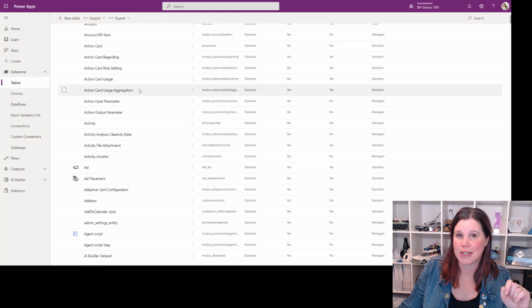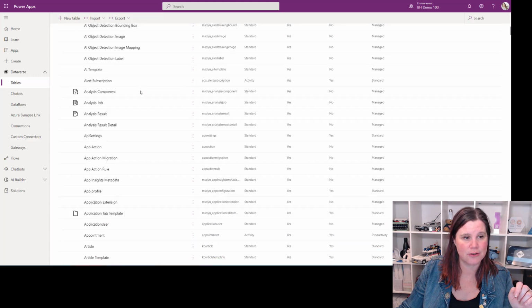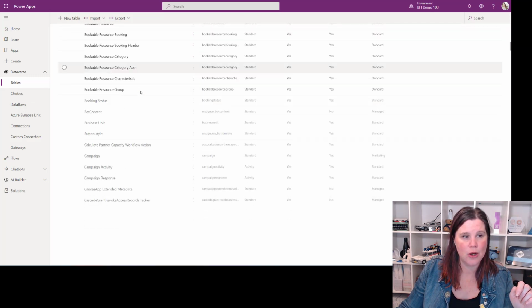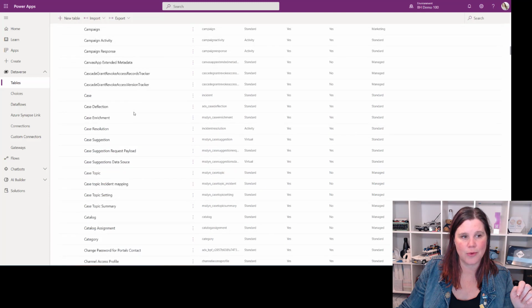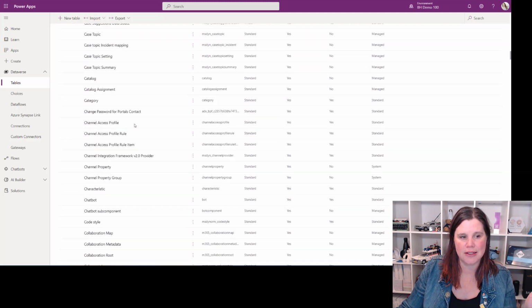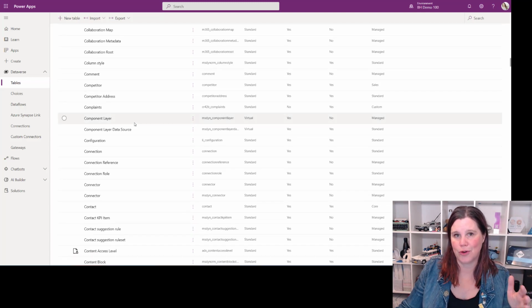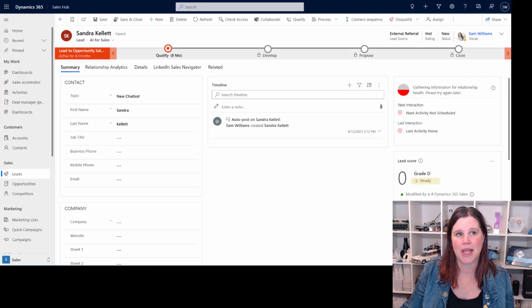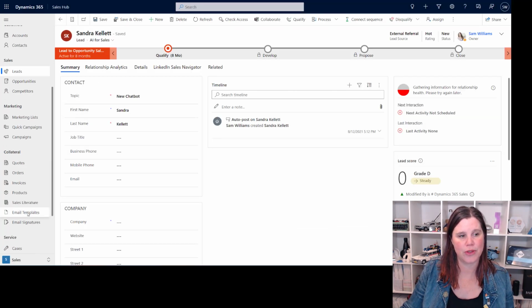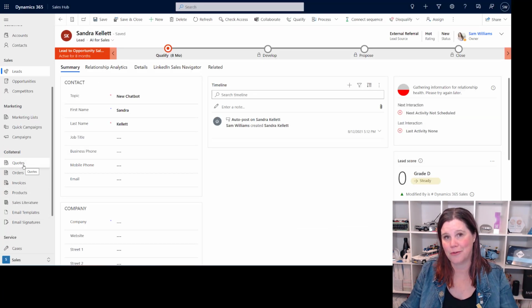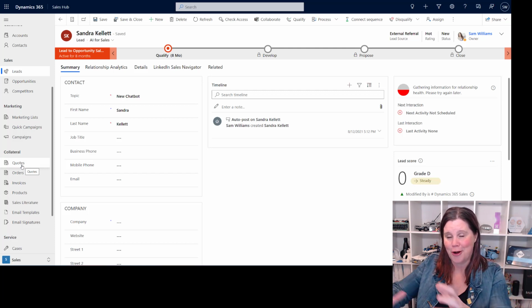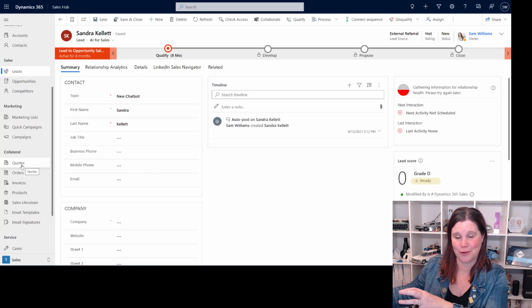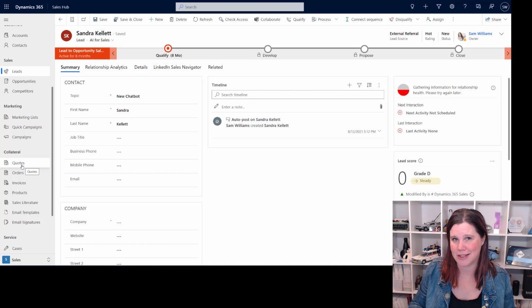If I go across into the Dynamics environment, and let's scroll down again to the C's here, we'll see a whole lot of other things. So we've got cases in here now. This is part of the customer service capability and so on. So if you scroll through all of these things, there's a heap more going on in terms of tables. Even in the sales application, we've got things in here like quotes, orders, invoices, products that go through a whole process that you can connect all those things together with quite a comprehensive product catalog.